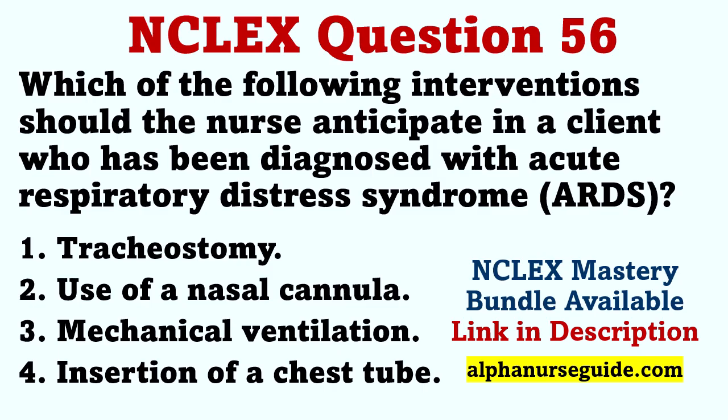The correct answer is 3. Endotracheal intubation and mechanical ventilation are required in ARDS to maintain adequate respiratory support. Endotracheal intubation, not a tracheostomy, is usually the initial method of maintaining an airway. The client requires mechanical ventilation. Nasal oxygen will not provide adequate oxygenation. Chest tubes are used to remove air or fluid from intrapleural spaces.